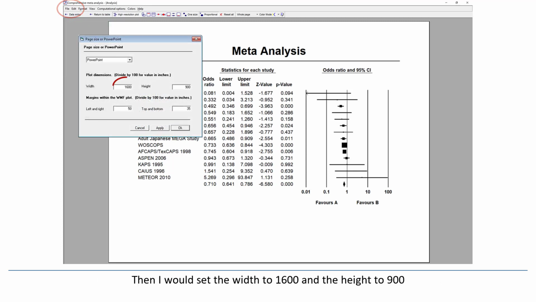Then I would set the width to 1600 and the height to 900. I'll leave the left and right margins at 50, and I'll change the top and bottom margins to 20.